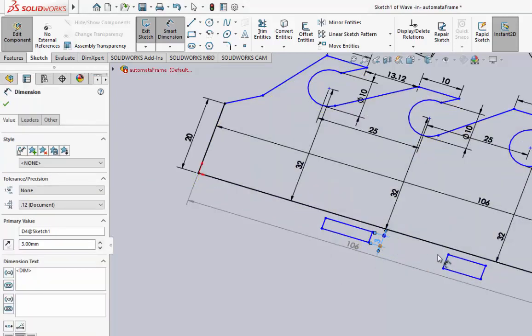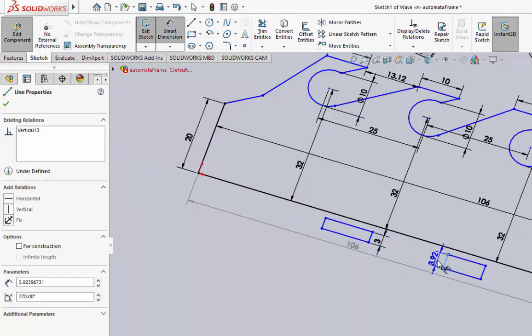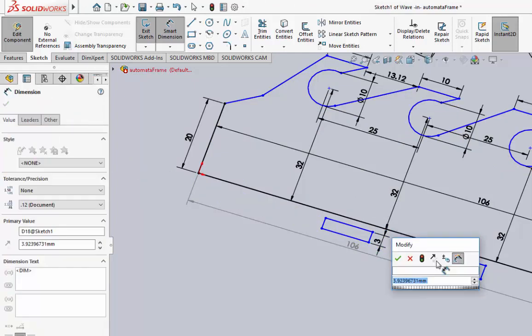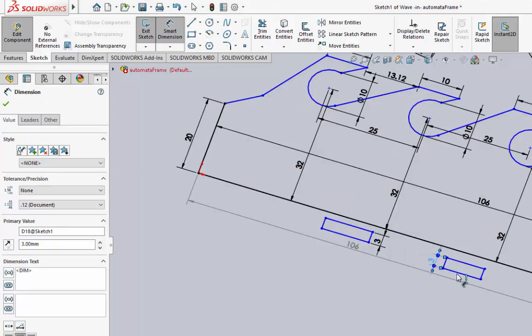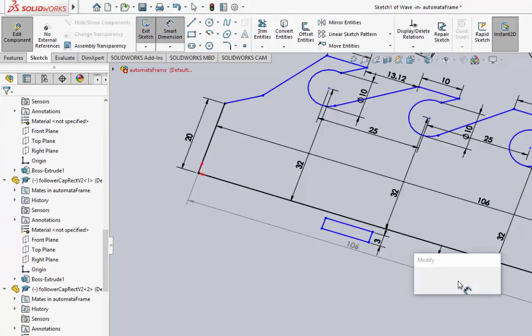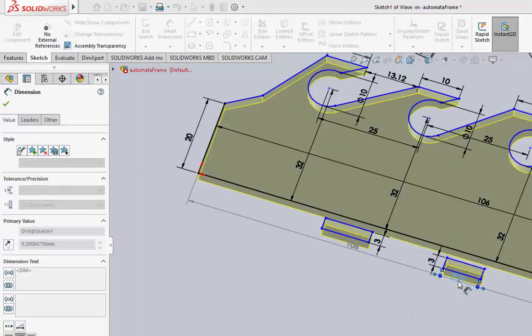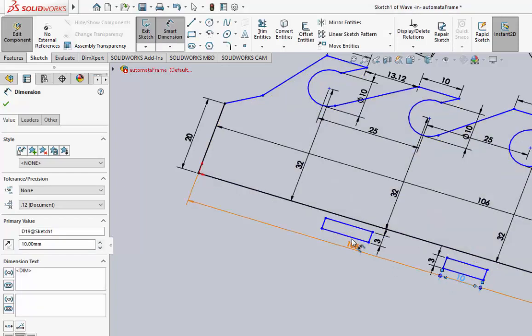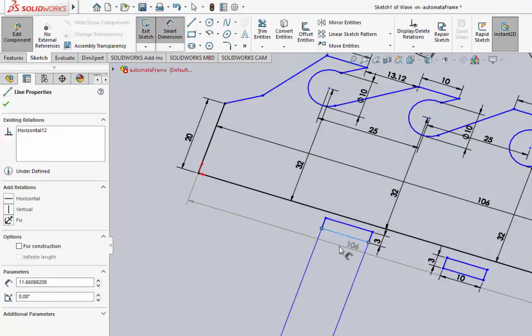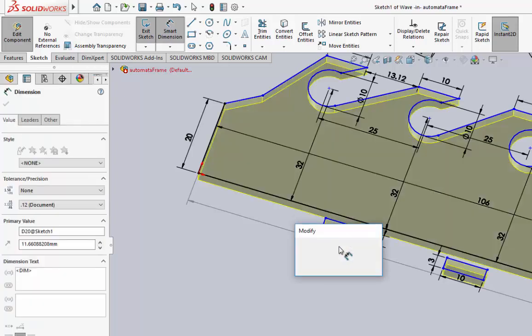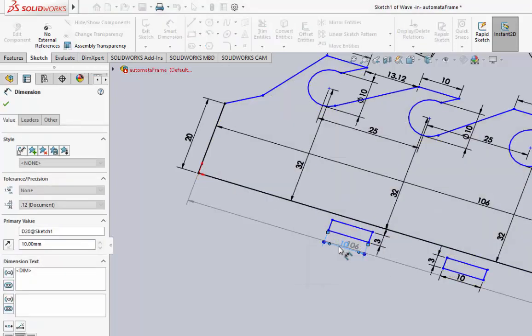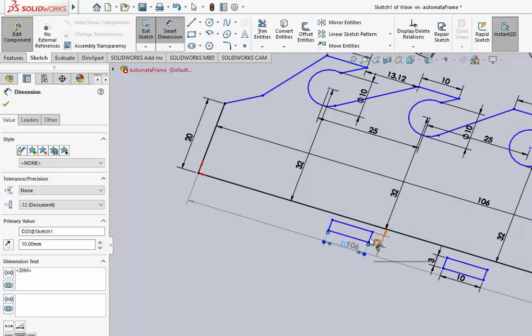This part here is going to be 10. That part will be 10. And obviously the gap between the two of them was 25. So between that one and that one is 25.